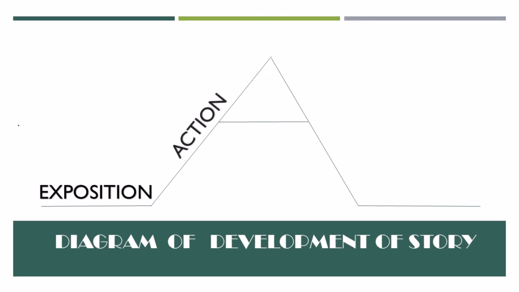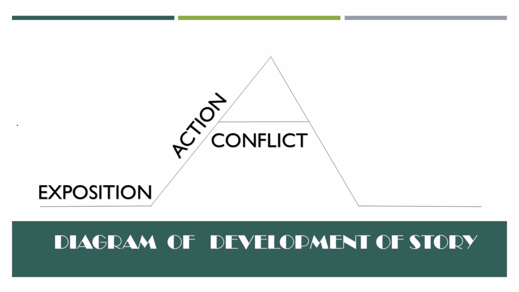After exposition, there should be some action involving the characters. Some events, accidents or incidents should happen in the life of characters. When the action is going on, you should involve conflict. Conflict is basically creating hindrance or problems in the life of characters, which are against the main action. For example, a character is going to give his interview and he forgot his documents at home, or a villager going to sell things in the city gets robbed. This is known as conflict — it makes the story interesting.